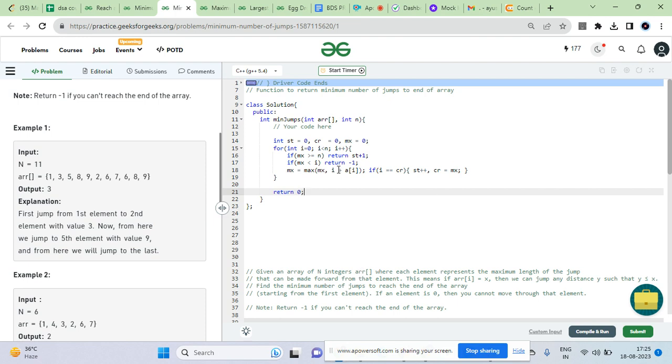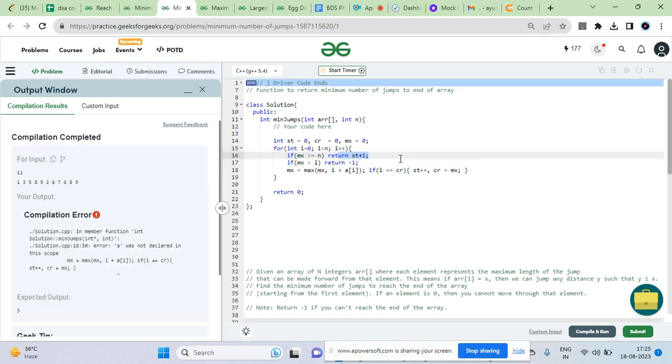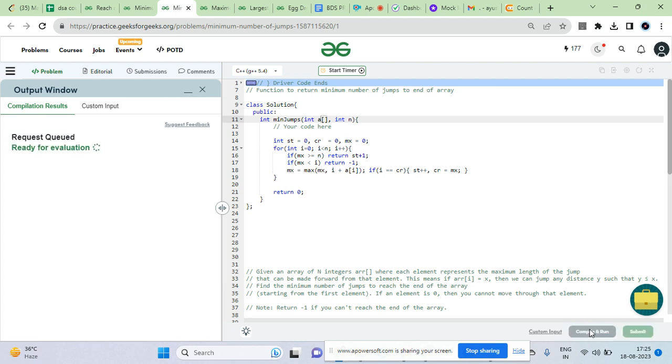I think everything gets handled here, even if it is minus 1 or valid or not.